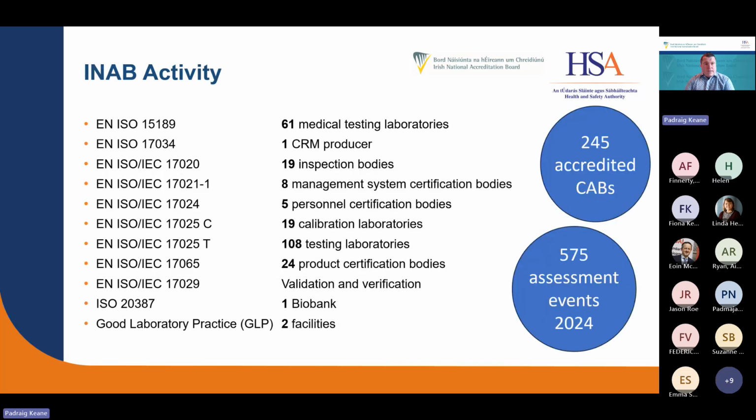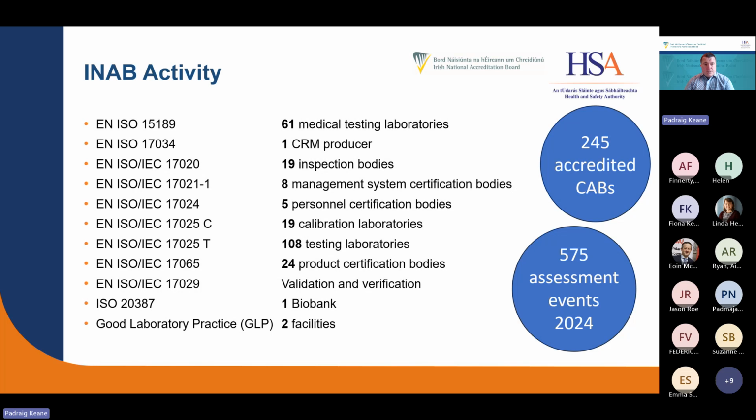So within INAB, as a national accreditation body, we currently accredit 245 separate organisations. The majority of these are testing laboratories. It's ISO 17025. These are laboratories that test food, water, construction materials, and so on. The majority of medical testing laboratories in the country are also accredited. That's ISO 15189.